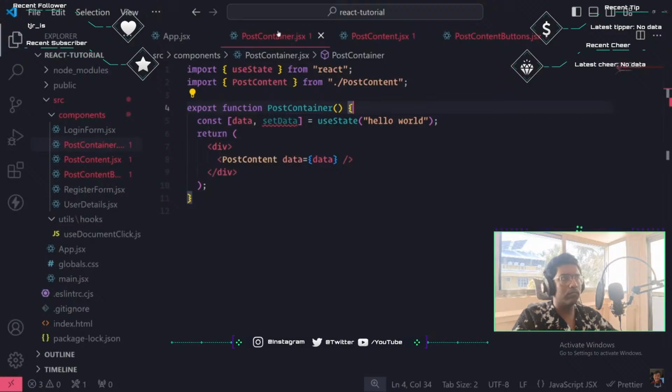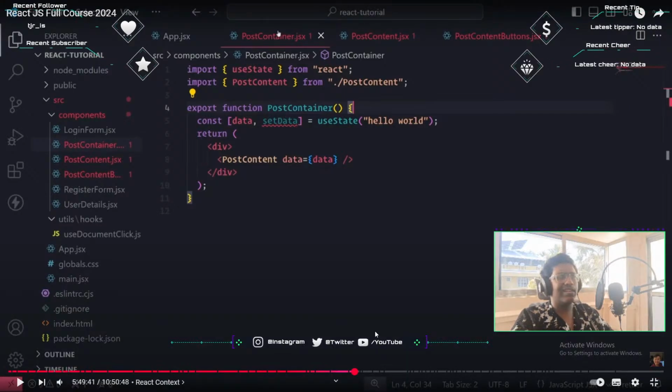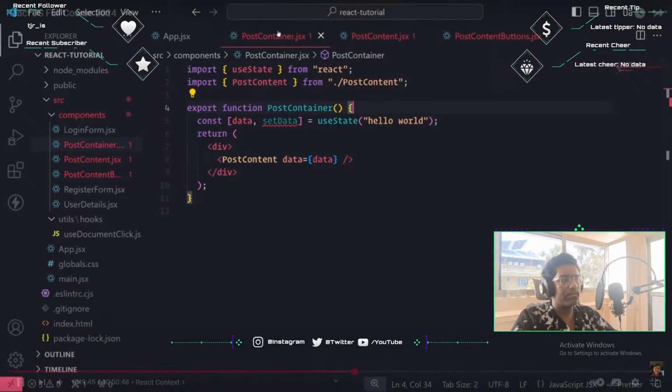Basically, the context itself allows you to store information. Judging from what he's saying verbally, it's something like a global dictionary which is accessible to all the components which we choose to make it accessible to. As long as your components are within the context, if they're wrapped inside the context, known as a context provider, those components can access that data anywhere they want without needing to have it passed as a prop.